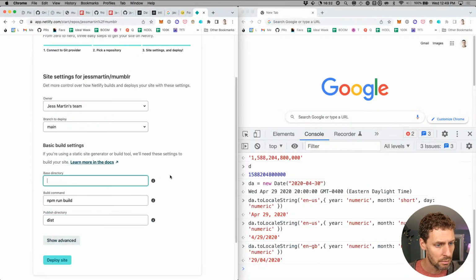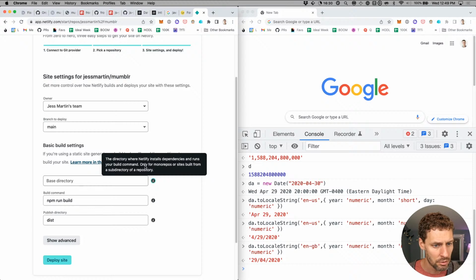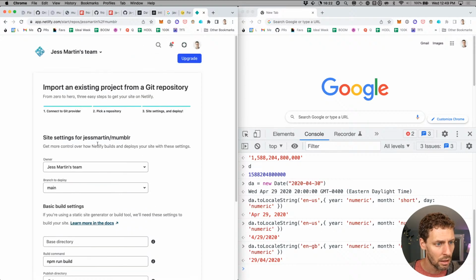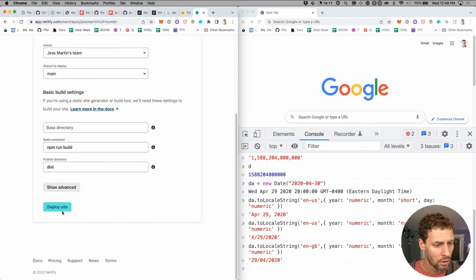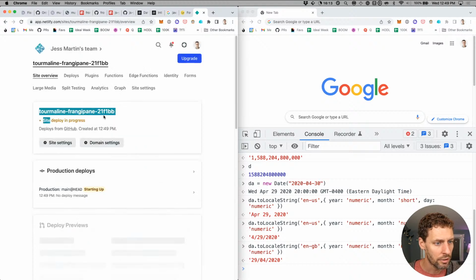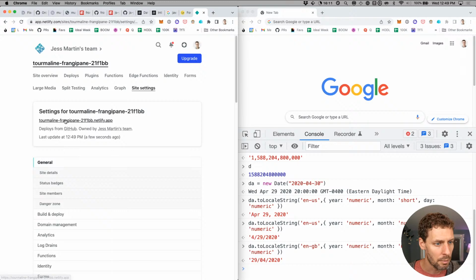Base directory, I don't know if that really matters. The directory where Netlify installs dependencies and runs your build command. Yeah, so it should default to the right place. I already have something called Mumbler, so hopefully it won't name it Mumbler.